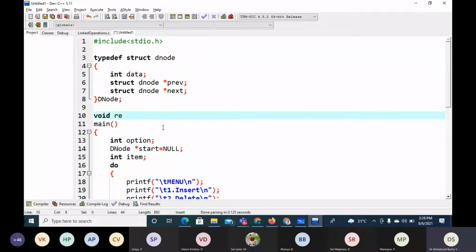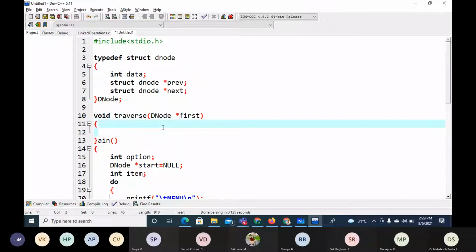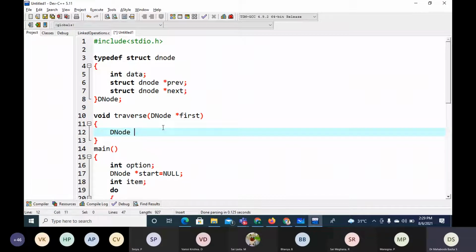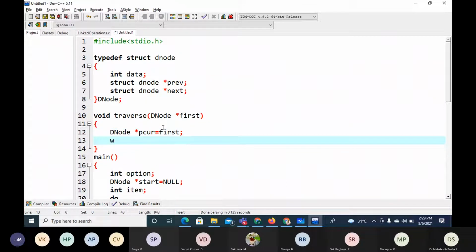Same logic, whatever we have written for this is D node first. So I'll take D node P current equals first, while P current not equals to null.